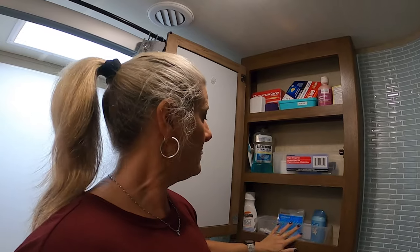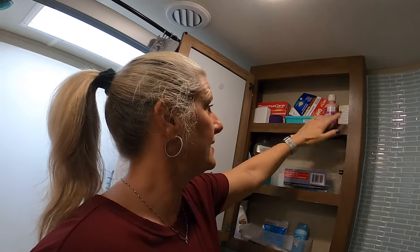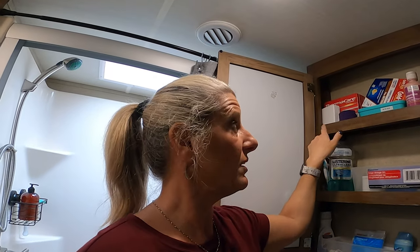In all my other drawers I just have little Dollar Tree tote bins keeping everything organized. And up in the upper cabinet I have Dollar Tree bins as well. I keep some of my meds up there, but since I've reorganized I think I'm going to move the meds into that cabinet so I'll have a whole upper cabinet free.